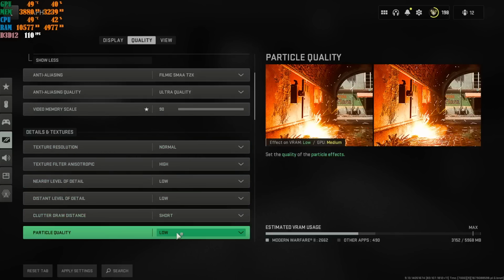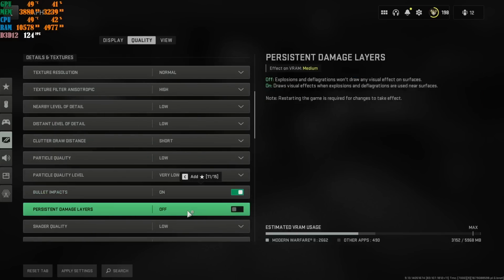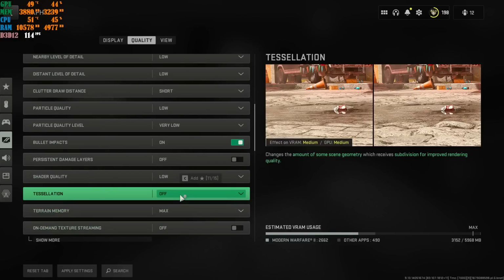Okay, so particle quality at low, particle quality level at very low, bullet impact spray on. This is just damage layers. You can put it on or off at your own personal preference. Shader quality low. It is an FPS hogger. You don't need this thing. Over here, tessellation off, off. Always put it off. Just leave it off. Please, for the love of God, just put this off. You don't need this, okay?